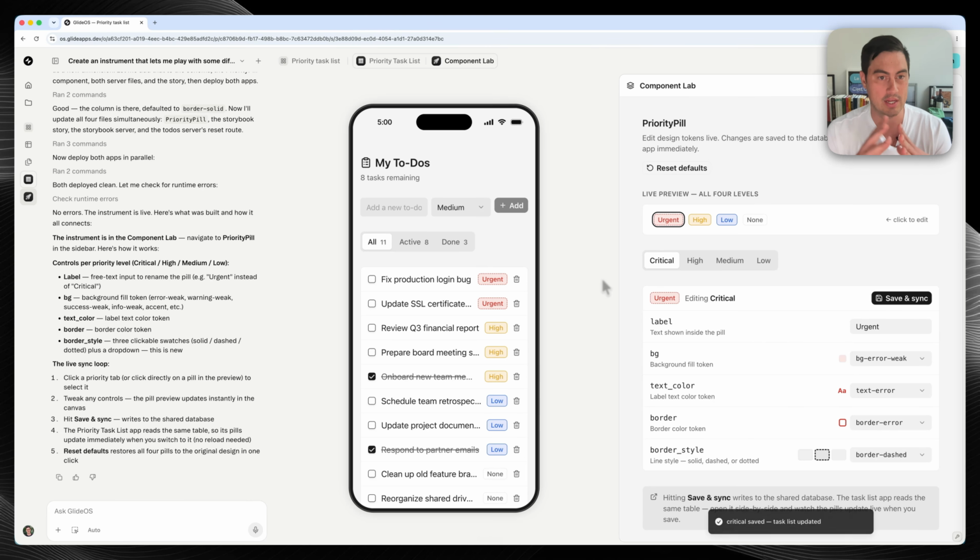Now, each one of those changes had no AI involved. There was no language model, no loop. They were deterministic changes, and I could change as many times as I want, and it wouldn't spend tokens.